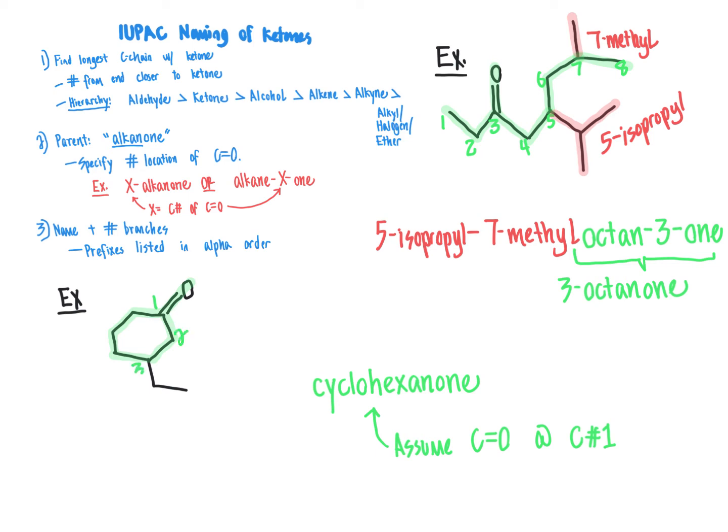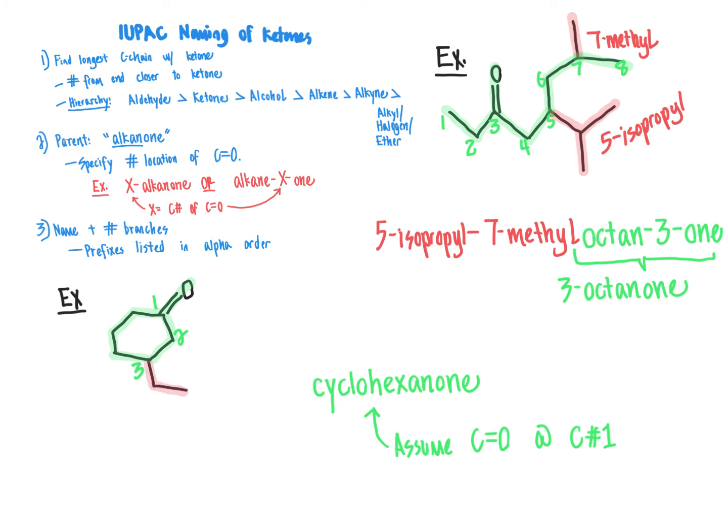So we number in this case clockwise, because that would put the ethyl branch here in black, which I'm highlighting now, at position 3, whereas if we went the other way around, the ethyl branch would instead be at position number 4, because we go 1, 2, 3, 4, 5. Oh, my bad. It would actually be at position 5. So 1, 2, 3, 4, 5. That would definitely be the long way around, so that's not the correct way to do it. Instead, we go this way, and that puts the ethyl branch at position number 3. So number the path to take the shortest distance to reach the next branch away from the carbonyl group.